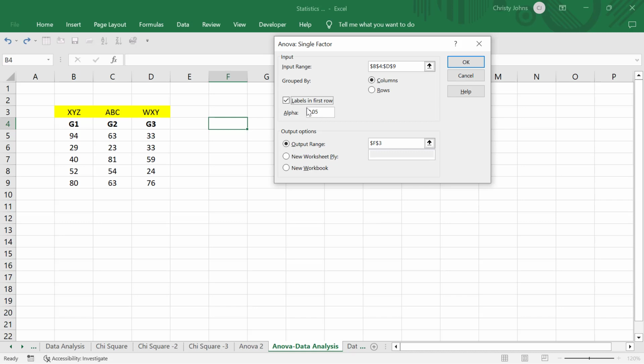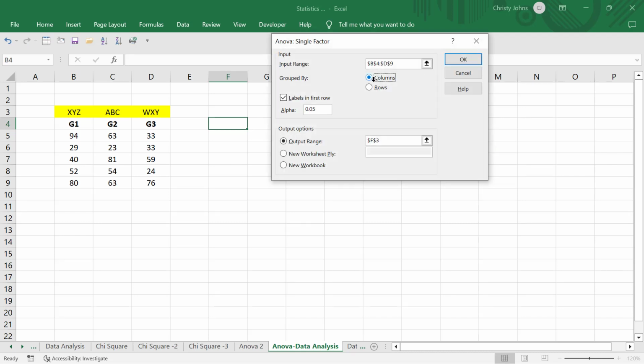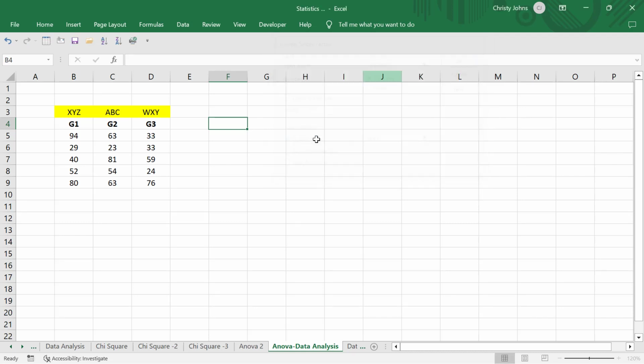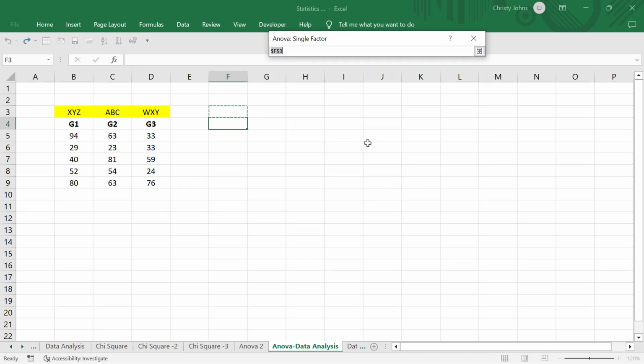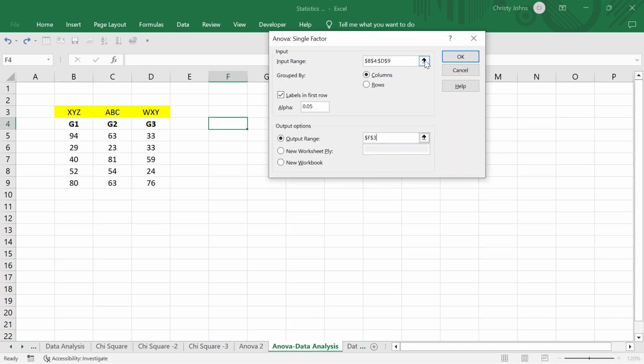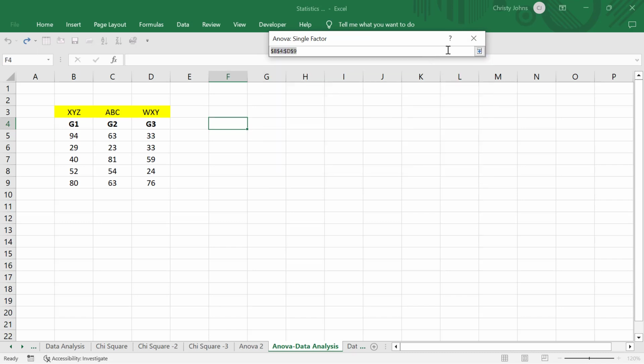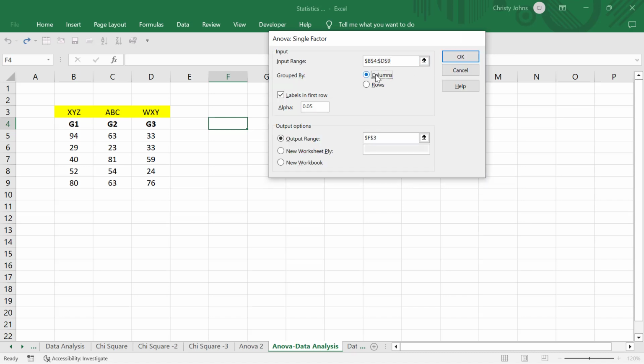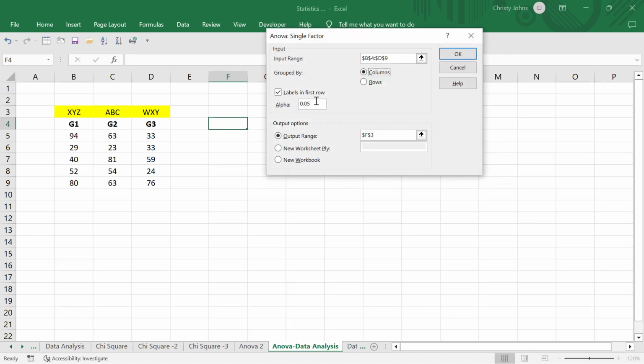If in some questions the significance value is 1%, that time we need to change the alpha value to 0.01. In most cases the alpha value is 0.05 only. Then we are grouping by columns. Then I give the output range location. So in the input range we have given the entire data, then columns, labels in first row, alpha value 0.05 and an output range location.